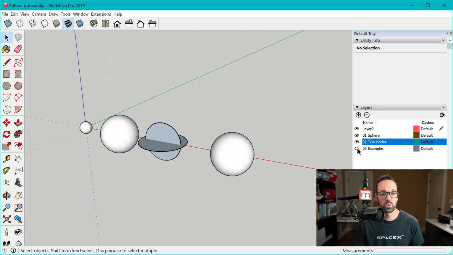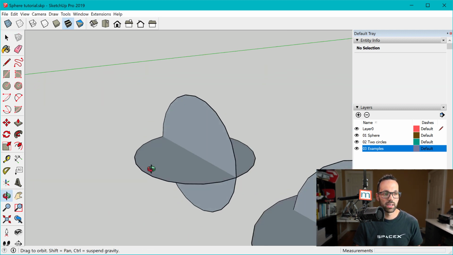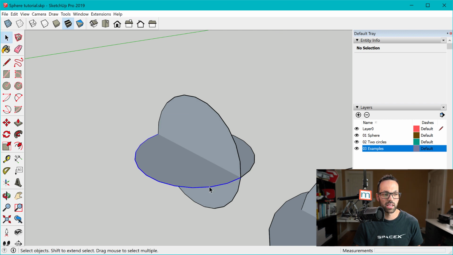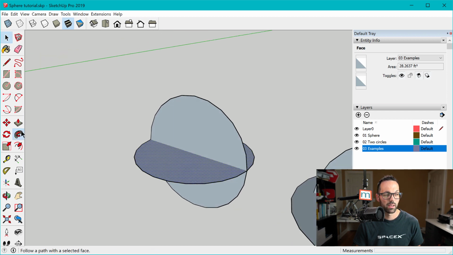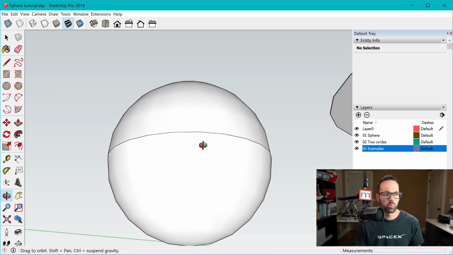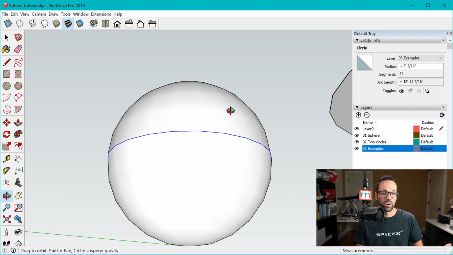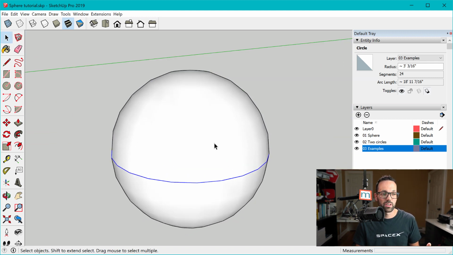And now keep in mind, you don't actually have to have the path intersecting the geometry when you use the Follow Me tool. So let's take a look at what happens when the path is the same radius as the face. So I'm going to select this path, use the Follow Me tool. So it does create the sphere just fine, but we have this issue where the original path, the edges from the original path still exist, and they actually are kind of intersecting with the sphere itself.